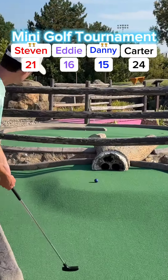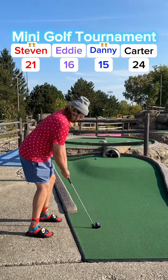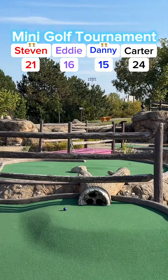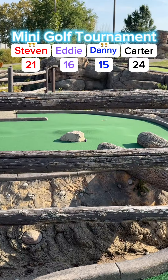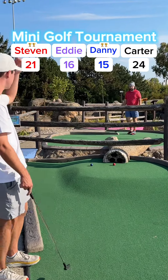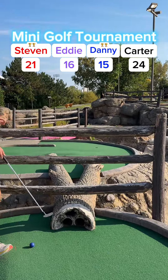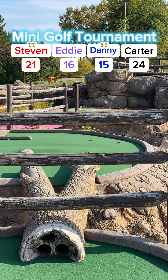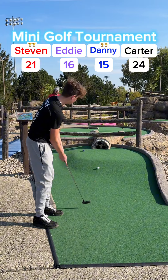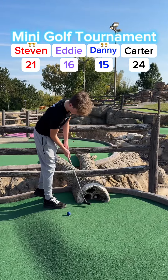On to hole eight. My putt — a tricky hole — gets up there and stays there. Eddie's putt makes it in the left one but the hole's on the right side, Eddie ends up next to that rock. Steven's putt on a good line bounces back, now for his two — makes it in. Rolling down with some speed got a bounce, just misses the hole. Carter's putt bounces back as well, hit right in the middle there.